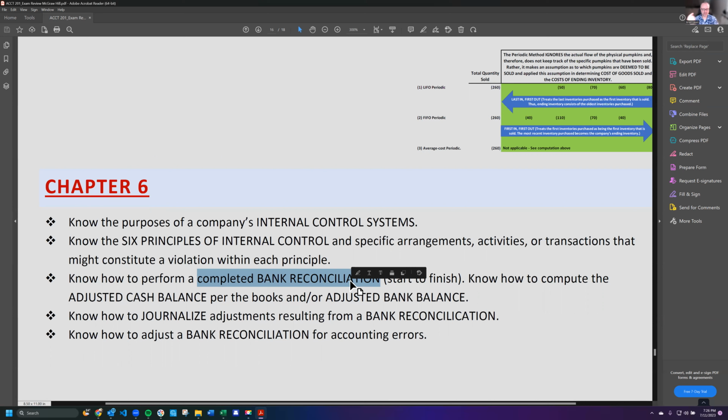If you recorded a $100 check in your books, but it got deposited as 110, first you have to verify which one was right. Is the 110 the correct value? Did you just post it wrong, or was the $100 correct and the bank just did something wrong? And you have to figure out something along those lines.